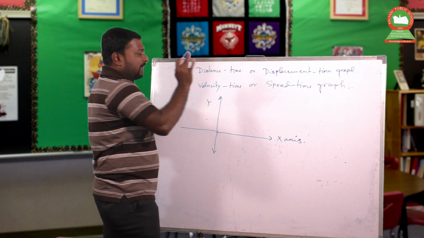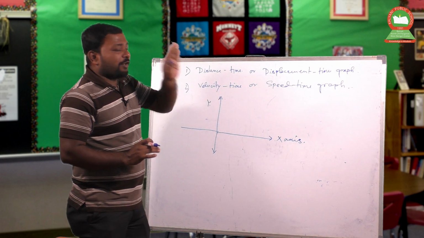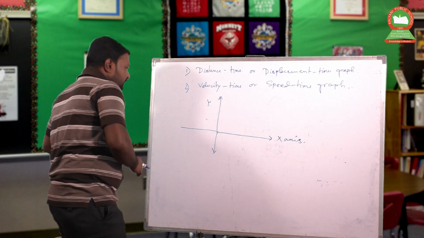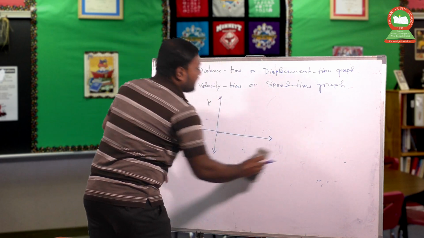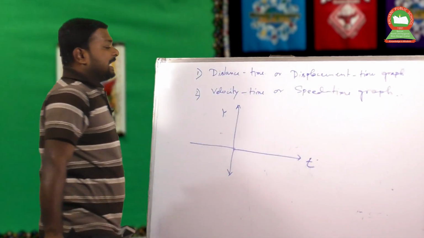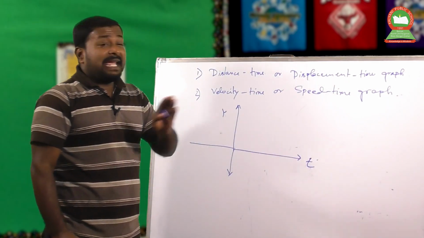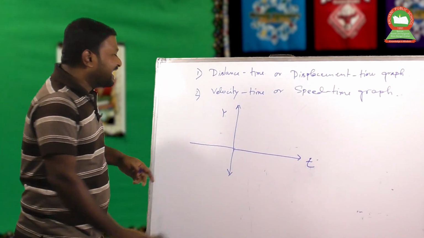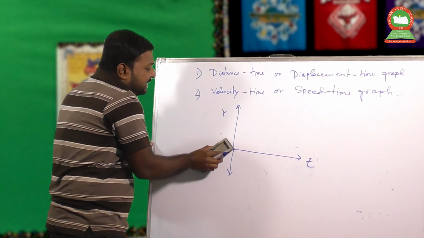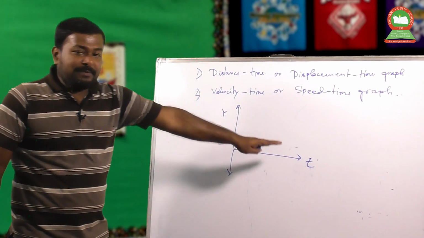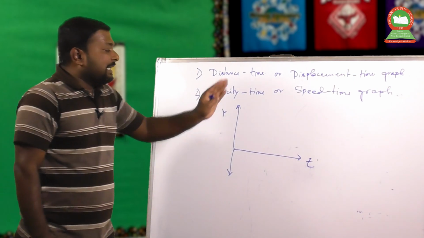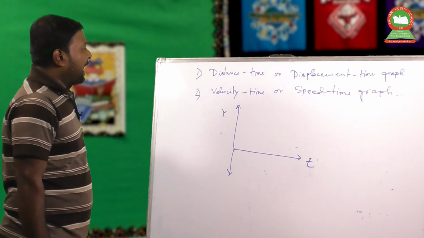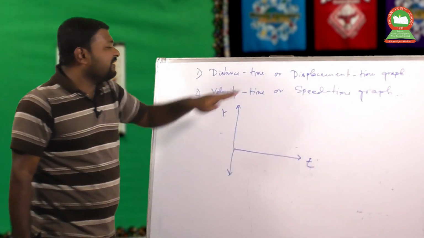One is distance and the other is time. For these two graphs, time is always plotted along the x-axis, because time cannot be reversed. That means there is no significance of the negative x-axis. So for time duration, we always plot the time axis in the positive x direction. Now along the y-axis, the other variables can be plotted.